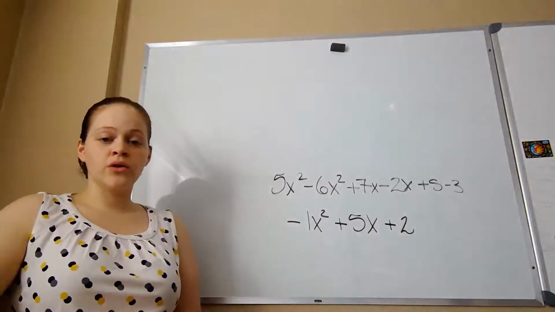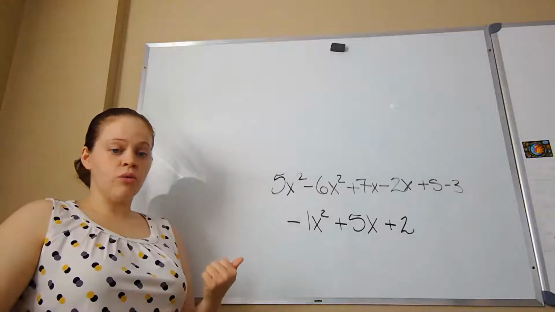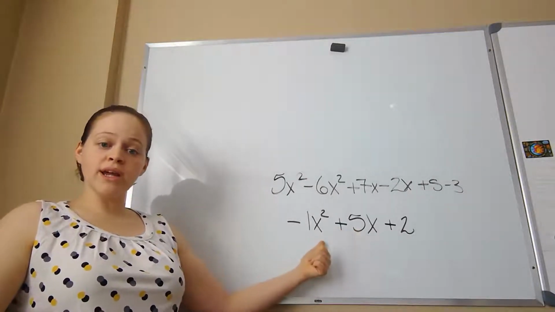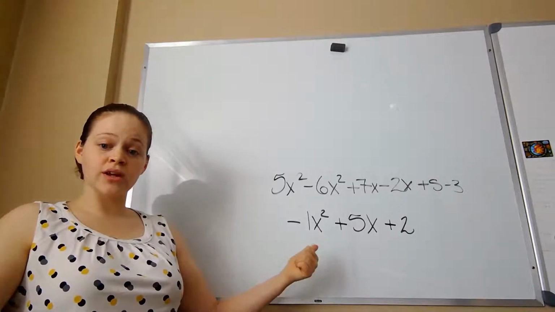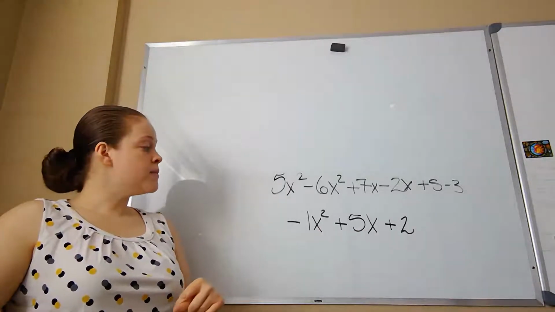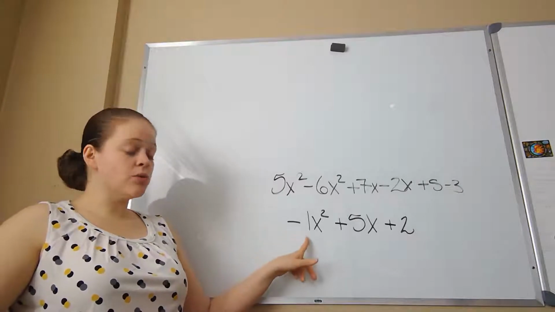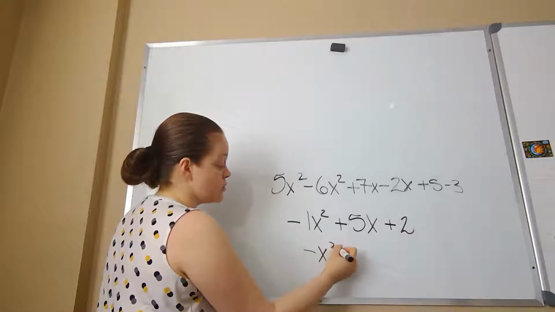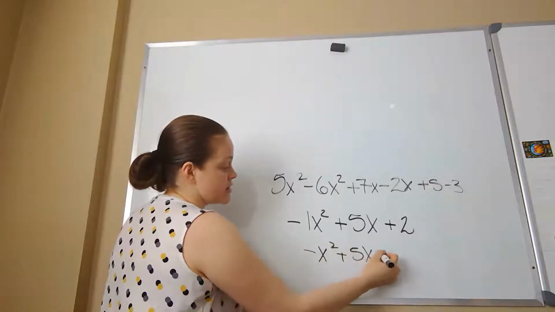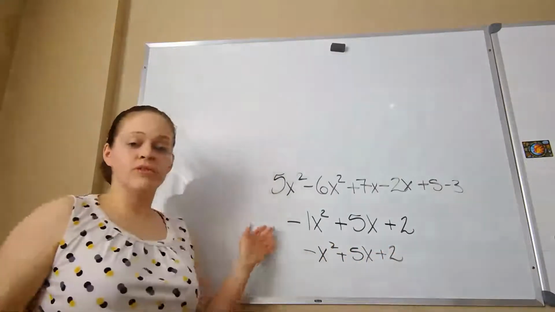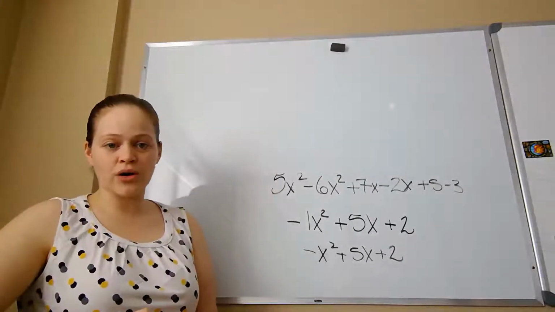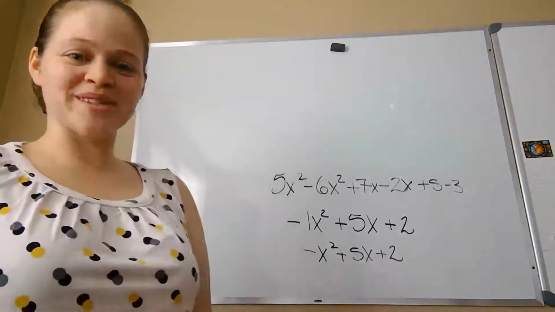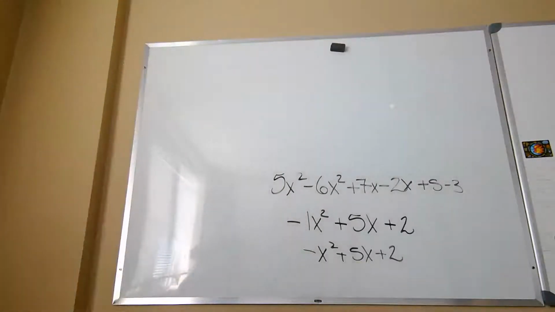And then, a couple things here. One, you cannot combine these guys here. Even though they both have x's, one has an x squared. So you cannot do that. The other thing is if you don't want to write the 1 here, you don't have to. So you can just say minus x squared plus 5x plus 2. But if you left the 1, it's not wrong. It's completely correct. So that's how you combine like terms. I'll give you a second to copy that down.